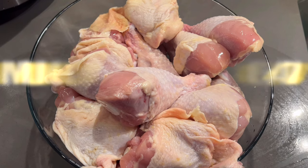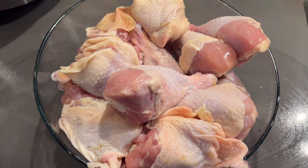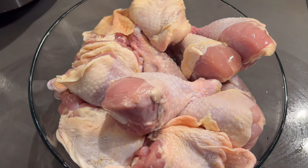Today, y'all, this is going to be my first time making brown stew chicken. Jamaican brown stew chicken. I'm going to keep this recipe as authentic as possible, but I did take a few liberties, so just bear with me and I hope y'all enjoy.